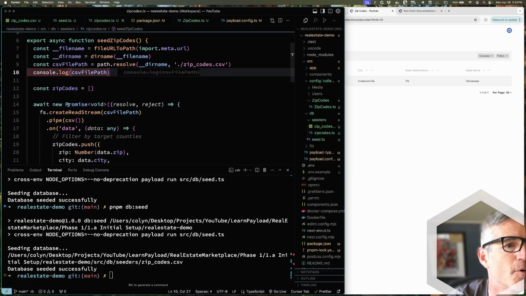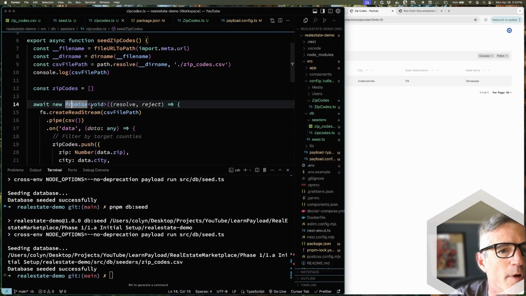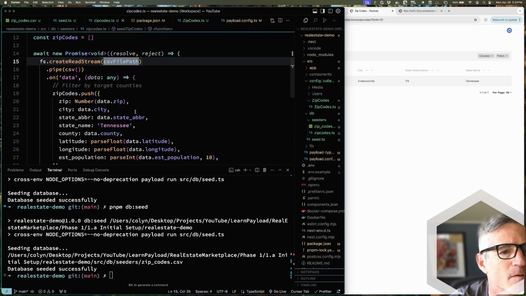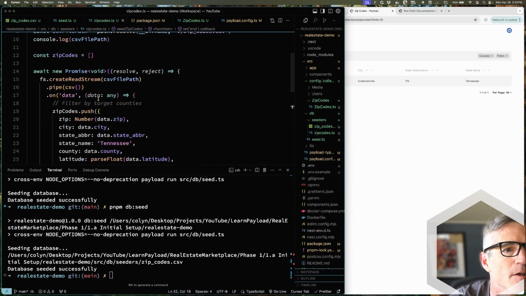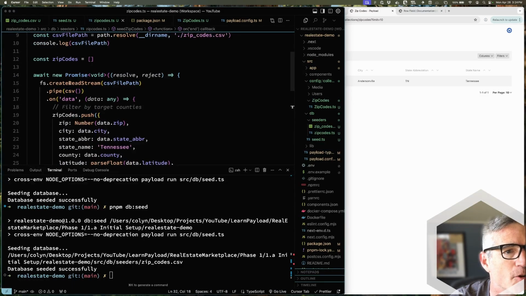All right, so I'm creating a promise which awaits, so we can then resolve it when the stream is finished. But basically, we're going to create a stream on this CSV file path and pipe in the CSV parser.